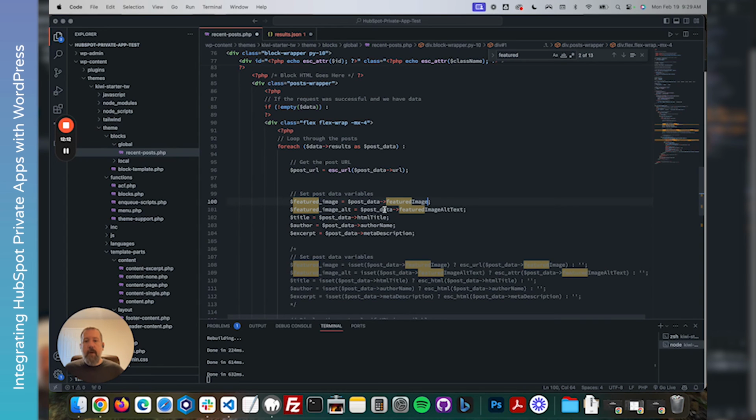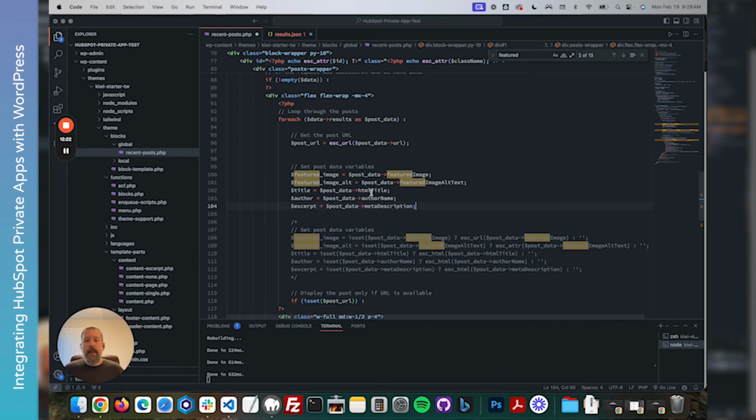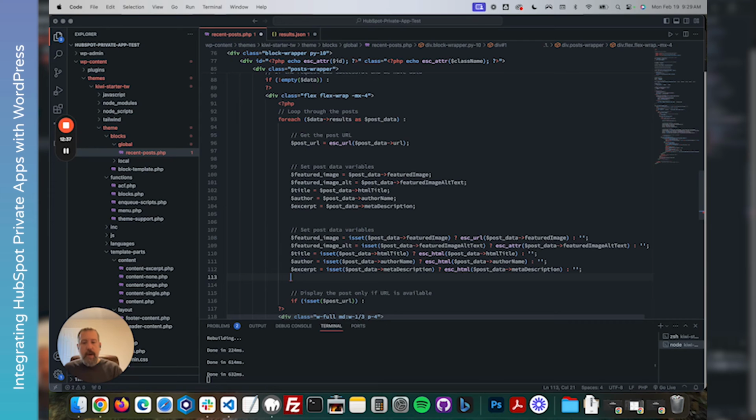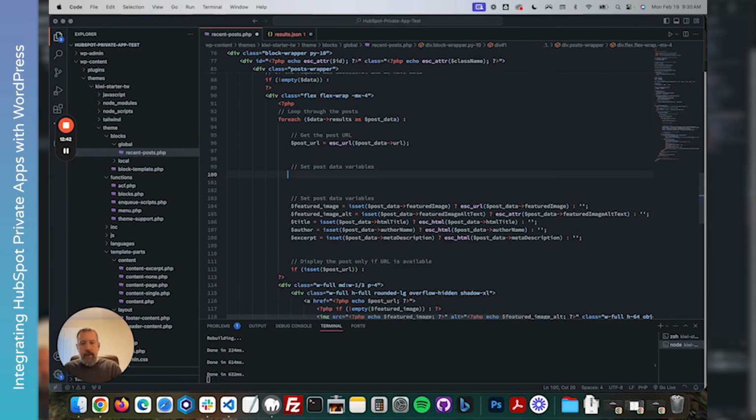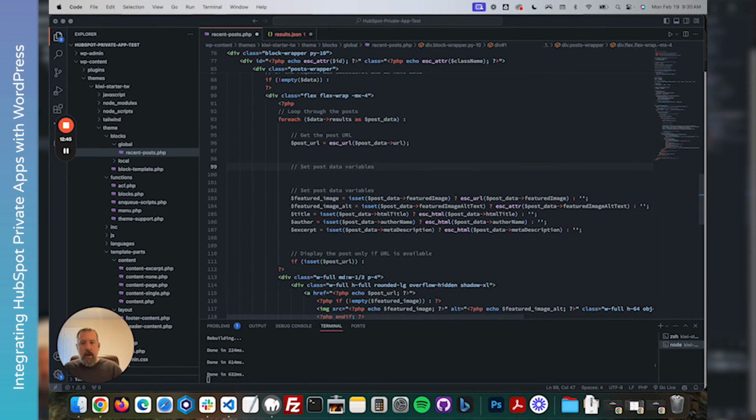So now that we have all of the data that we want to display for each post, we're ready to output these in the HTML. Now, I should mention that this right here is basically the most simple way to assign these variables. But it is always best to do a little error handling first to make sure that these values do actually exist. I'm not going to get too much into it, but just know that rather than this, this is more closely what it should look like.